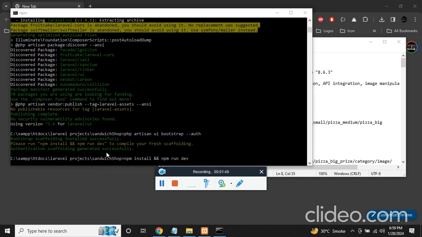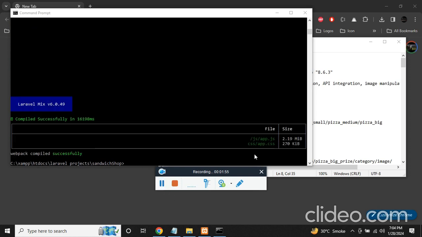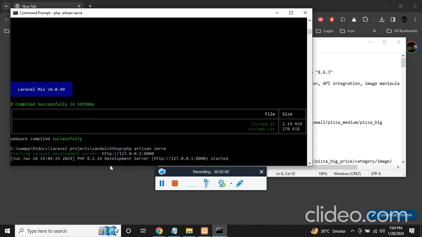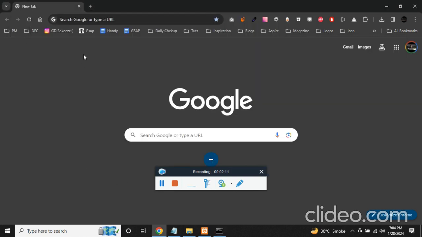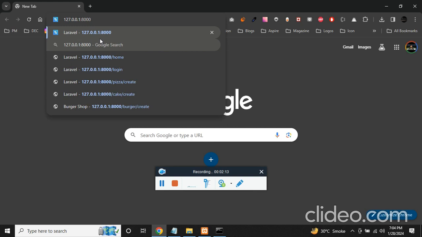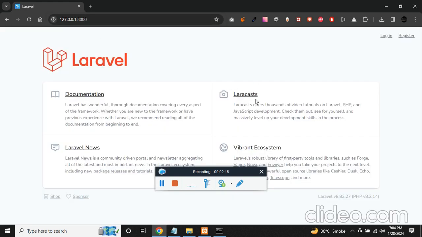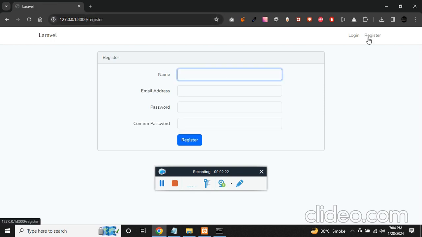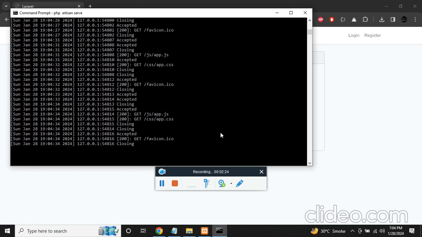You can see here it's making me run this code. Until you see this, you have to run npm run dev. Now let us open our project. So php artisan serve, and it says you have to open this IP address and port to view your project. So this is what we can see. Now if you log in, you see all the bootstrap is added properly. Now let me close this, and to close, Control C is the option.